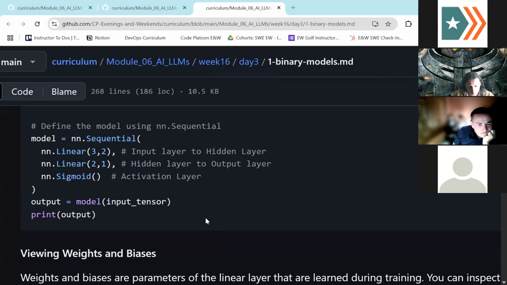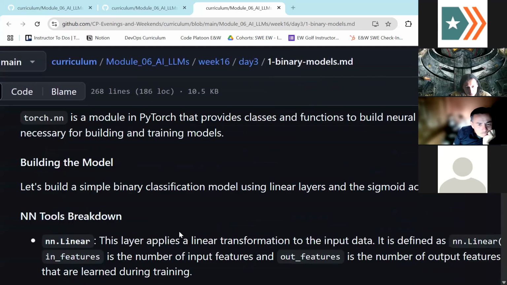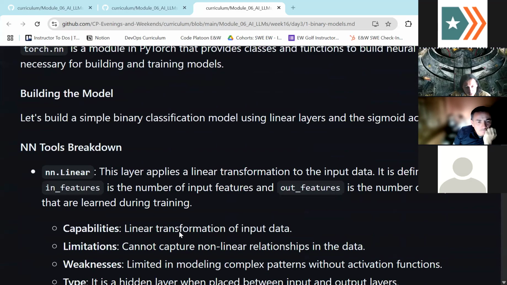So that's close. Let me go emphasize that. Okay, well, that's not in here.